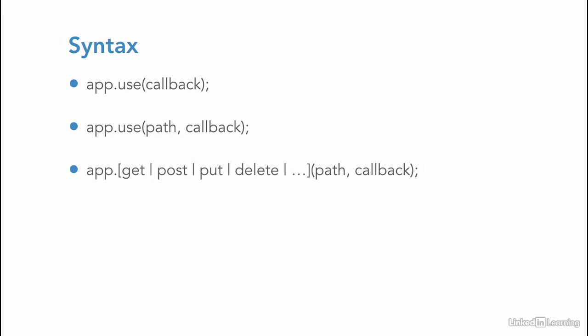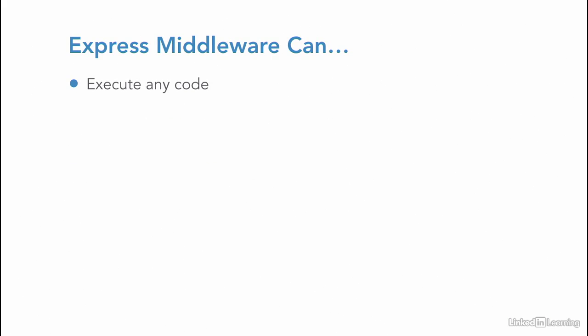They usually use some HTTP verb, and I will cover that in a bit. But they, again, take some path and also a callback. What can Express middlewares do? They run with your request, and they can execute any code in there. They get the request and response object as arguments, and of course they can operate on them.